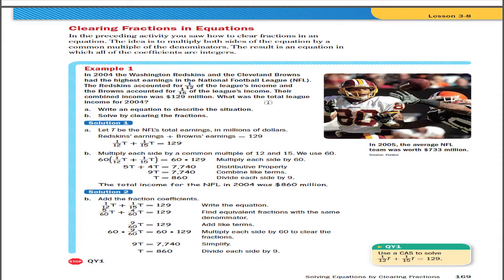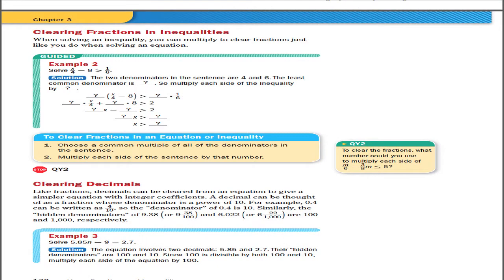So we'll see. Okay, clearing fractions in inequalities is just the same as if we were doing it in an equality, except for what? Anybody remember? Okay, I'll remind you. If you happen to multiply through by a negative fraction, then you have to flip the inequality. Now there's really no reason to do that at the fraction phase where you're trying to clear the fractions, but who knows, you might, so pay attention to it.